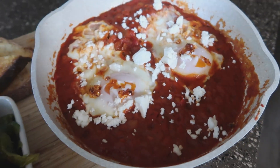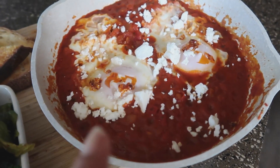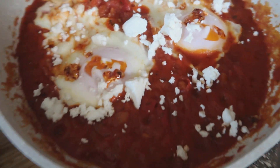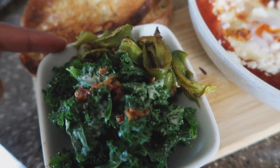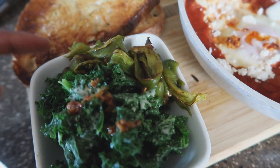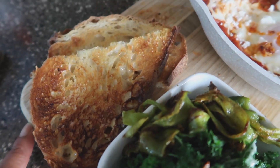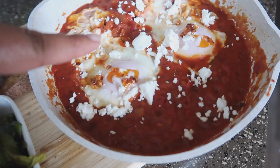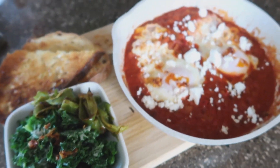Our shakshuka — I added half an ounce of feta. I usually add goat cheese but I didn't have any, so I used a sheep's milk feta instead. Nice runny eggs. And then I have some steamed kale. Our peppers — I went ahead and removed the skin because Fresno chilies have a tough skin. My red bell pepper was moldy on the inside so I couldn't use that. And sourdough toast. So three points for the toast, three points for the shakshuka starter, one point for the cheese — a seven point dinner.